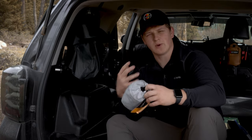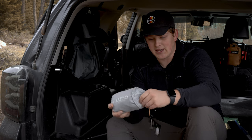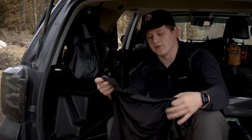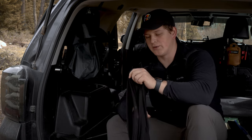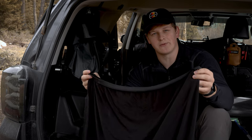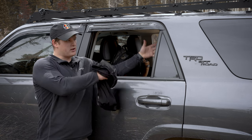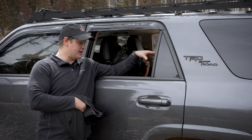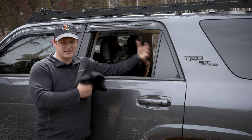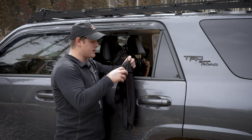The window screens are so simple but they're like the most useful thing I've ever owned as far as car camping goes. They come in a set of two in a really nice Hexalite ripstop nylon bag. They're super dark mesh screens with an elastic band on the bottom, cut exactly to the shape of 4Runner windows. One of the biggest issues with car camping especially in the summertime is lack of airflow — once you're inside the car with all the windows shut it gets really musty and hot fast, especially if you're trying to sleep in the daytime when you've been up all night photographing the Milky Way.